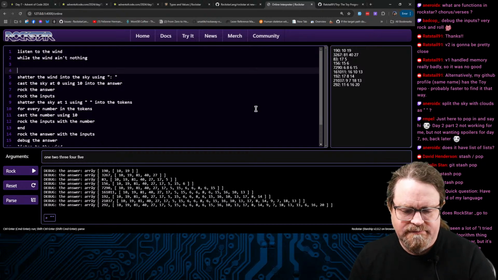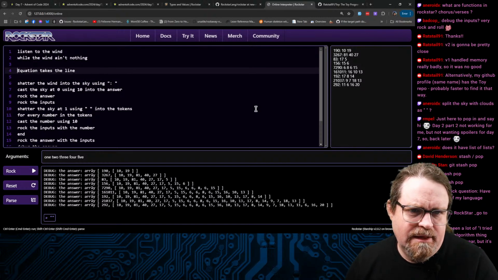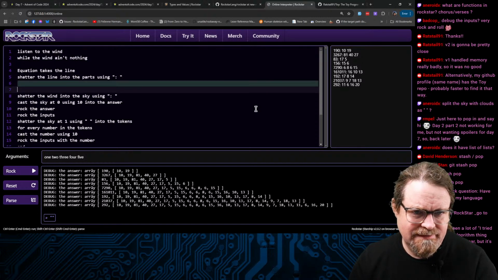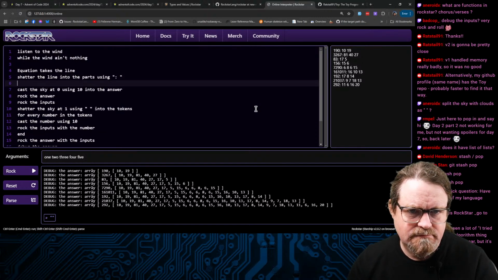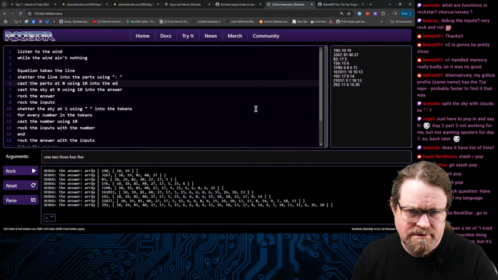Equation takes the line. And so what this is going to do is shatter the line into the parts using that.